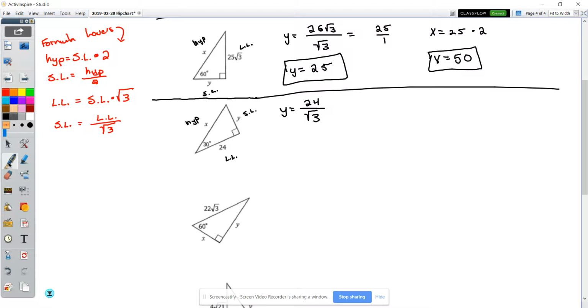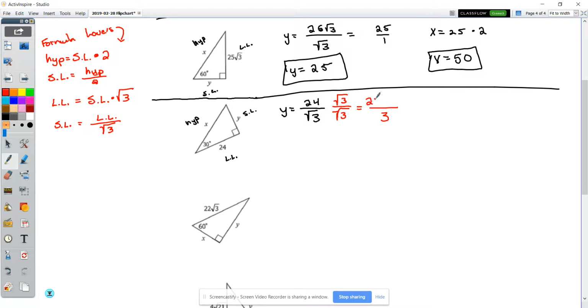Now with this problem, notice that I have an issue here, and I'm going to switch to red because I'm switching into my algebra thought process. I have a square root in a denominator. I can't leave it there. So the way that we've taught you to get rid of that is by multiplying the numerator and the denominator by the square root of 3. This is not changing my value because technically I'm just multiplying it by 1, right? Square root of 3 over square root of 3 is just 1. But when I multiply it, it's going to look different. So square root of 3 times the square root of 3 is just 3, right? Square root of 9, which is just 3.